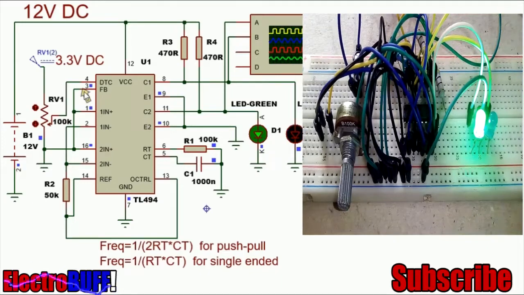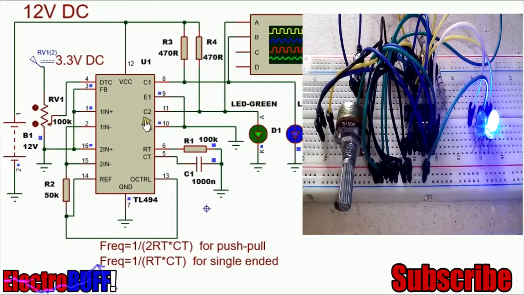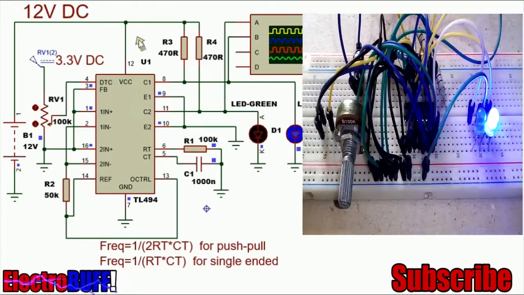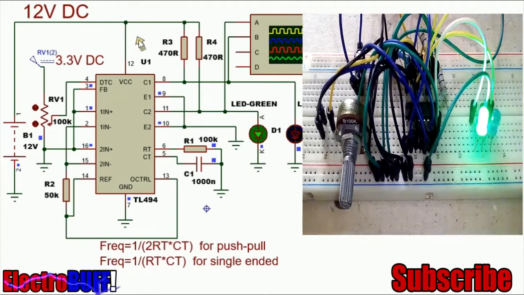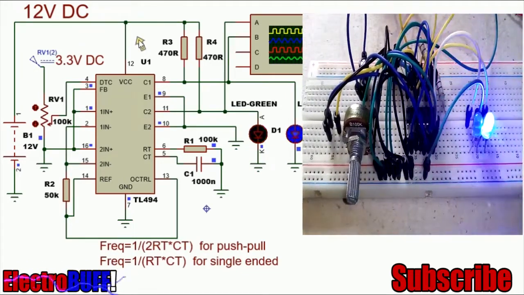You need to connect the feedback pin 3 to ground as well. The TL494 is a very versatile IC and it can be used in many switch mode power supplies, DC to DC converters, as well as inverters.